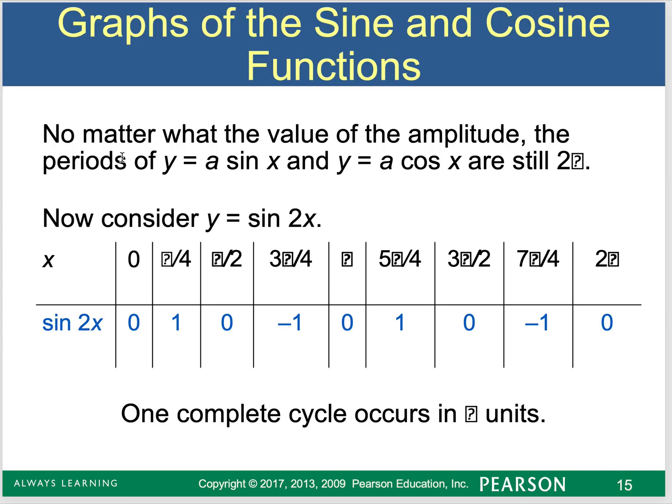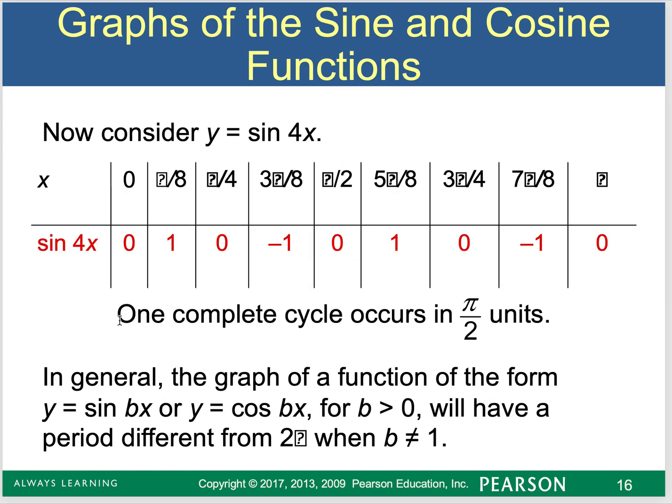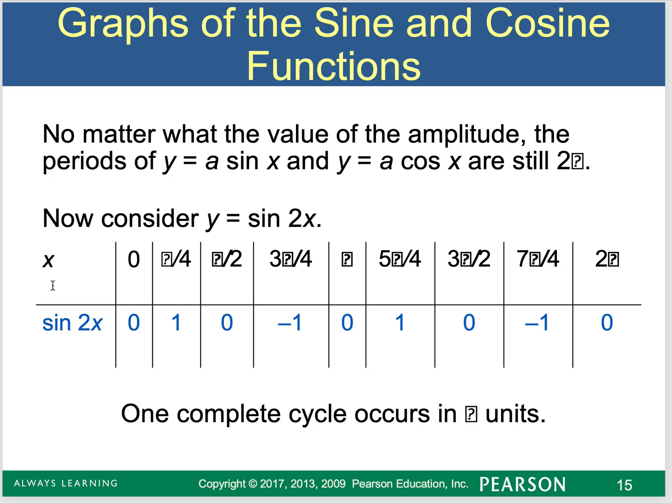In this case, now I'm taking the amplitude and I'm doing something inside the function, so 2x. So I'm doubling all of those angles. Pi over 4 becomes 2 times 45, which is 90. 3 pi over 4 becomes 2 times that, and so on. Pi over 2 becomes 2 times pi over 2, which is pi. So it's shifting what's happening with my cycle. I'm basically affecting the cycle of it. One complete cycle is going to happen much quicker than it did when I didn't have the 2.